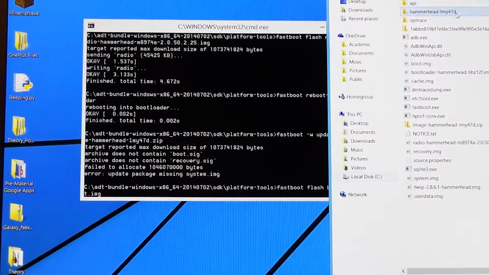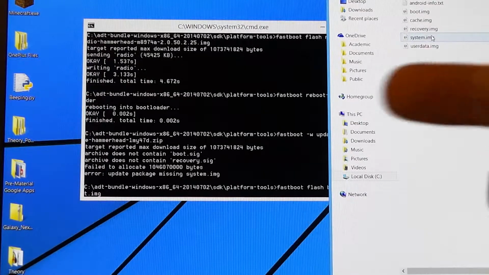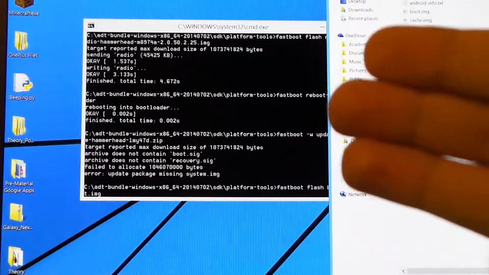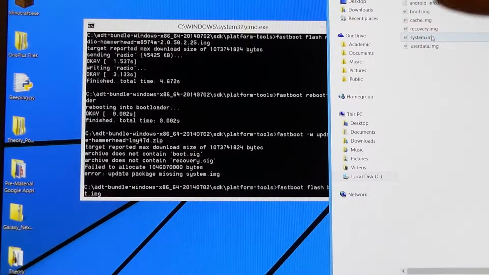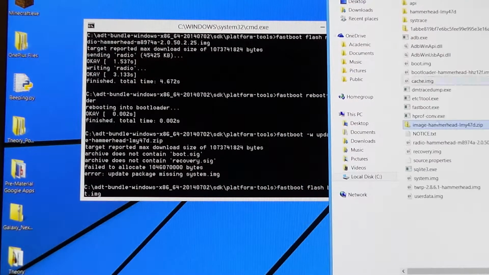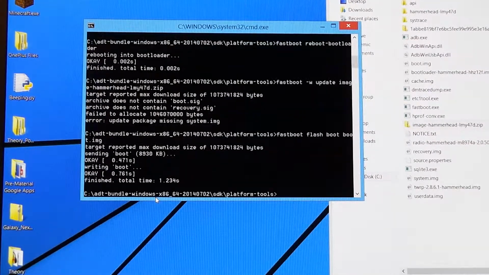I believe it's boot, cache, let's check. It should be, pardon the clicking, in the order that it has it. It'll be boot, cache, recovery, system, userdata. So in alphabetical order, as you can see right there. We're going to start with boot. So flash boot, writing boot, done. Okay. You can fastboot reboot if you want, but I'm not going to.